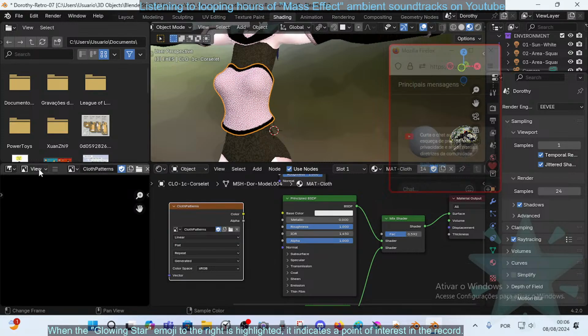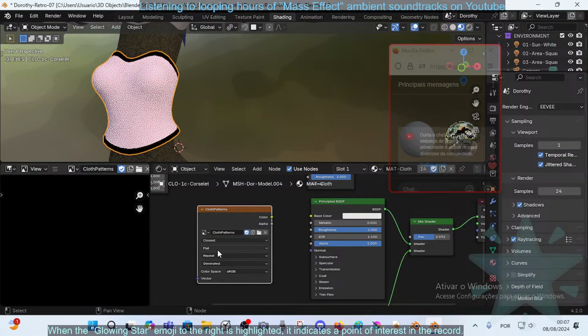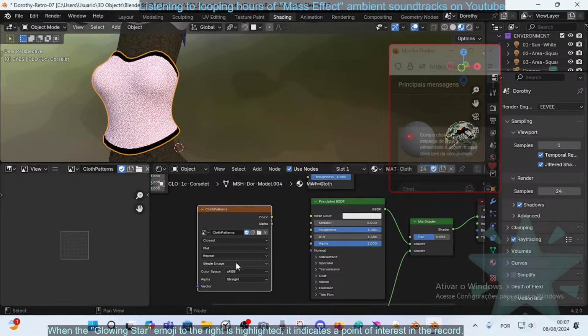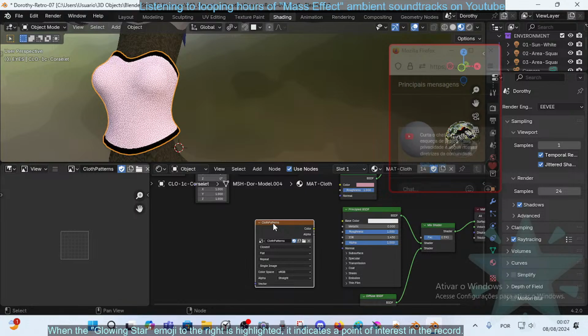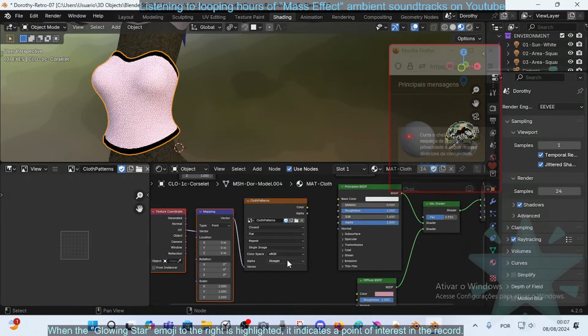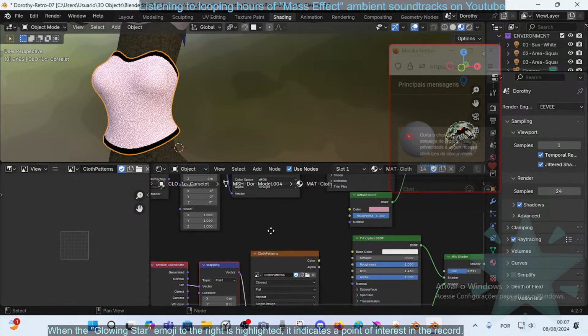Right, so I'm gonna save here. It's not saved actually. Let's see, linear, closest, flat, repeat, no, not repeat, so extend, I think. No, repeat, I don't know yet. Then generated UV, no, single image. Yeah, I think single image file. And then let's get the Ctrl T of that, mapping UV, what is generated. Here I'm not even sure. No, single image, yeah.